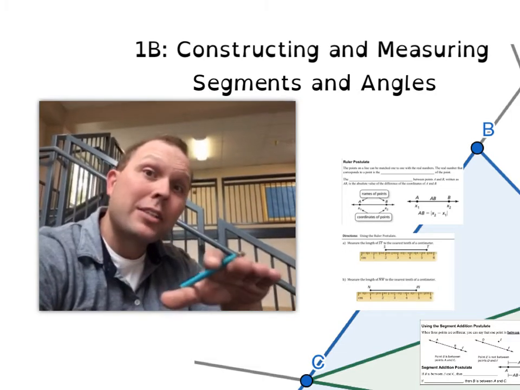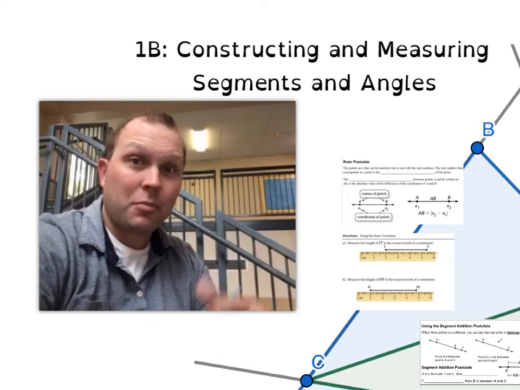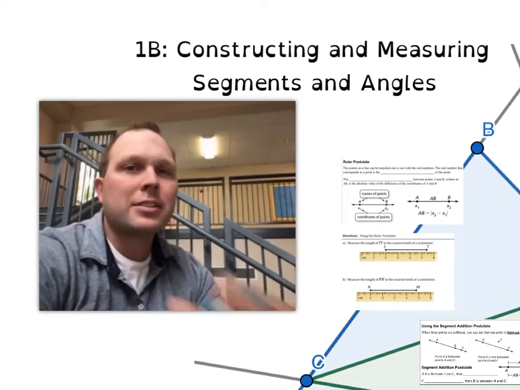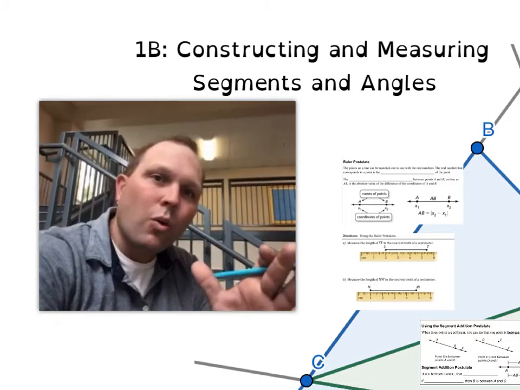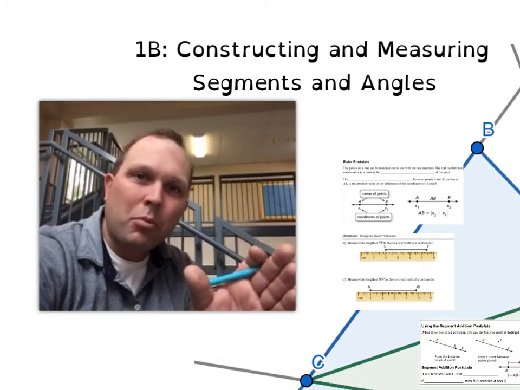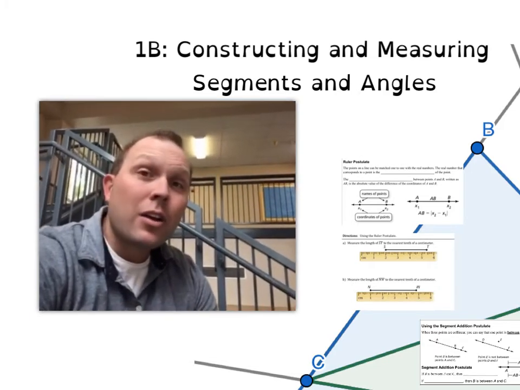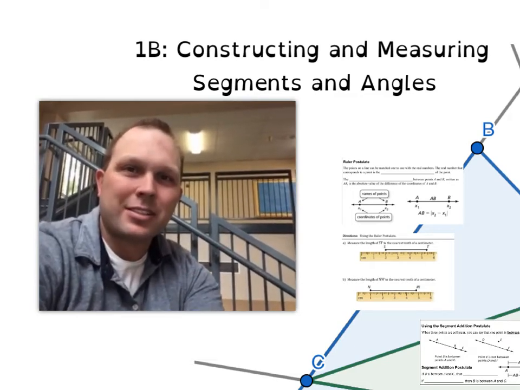Postulates are things that are just true about how these line segments and angles work together. And once we get postulates, we can make more interesting shapes and discover more interesting things called theorems that we can prove are true. But let's not get too far ahead of ourselves. Let's just start with some postulates. What happens when we put a couple segments or a couple rays or lines together? And how can we use these postulates that we discover with these?